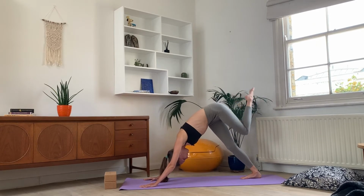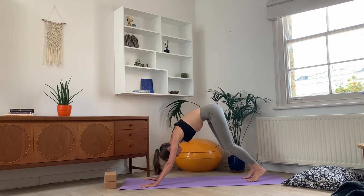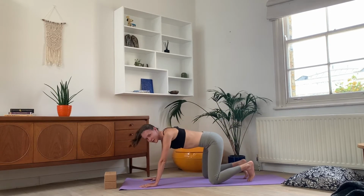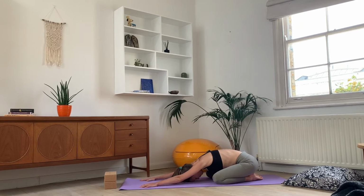Nice long breath. And bring that leg down on the mat. Bring the knees wide to the sides of the mat. Shift your weight back to child pose. Untuck the toes. Again, just a couple of breaths to release through the hips. Deep inhale and exhale.